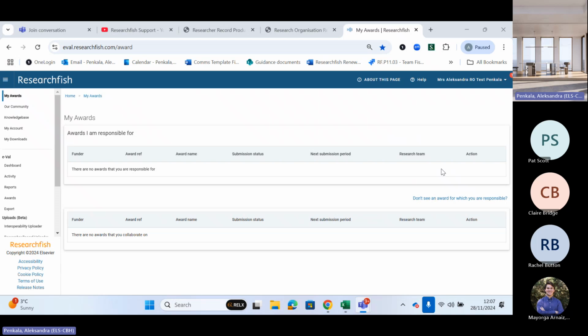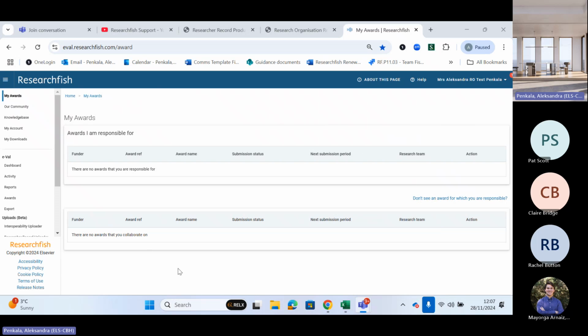And once you are logged in, you will see this page, My Awards, which is the default landing page. And as a research organization, you are unlikely to have any awards here.